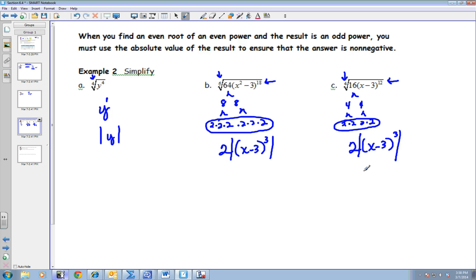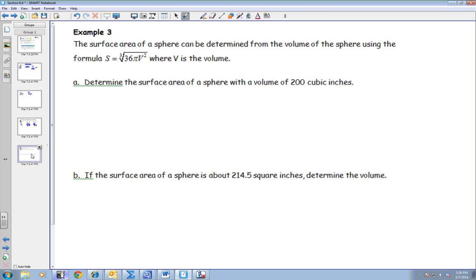Okay, so when you do your assignment today, when you simplify, you will have nothing left underneath the radical sign. All of your problems today are going to simplify to where you will have nothing left. Later on, we'll have some where you'll have things left underneath the radical, but not for today's assignment.